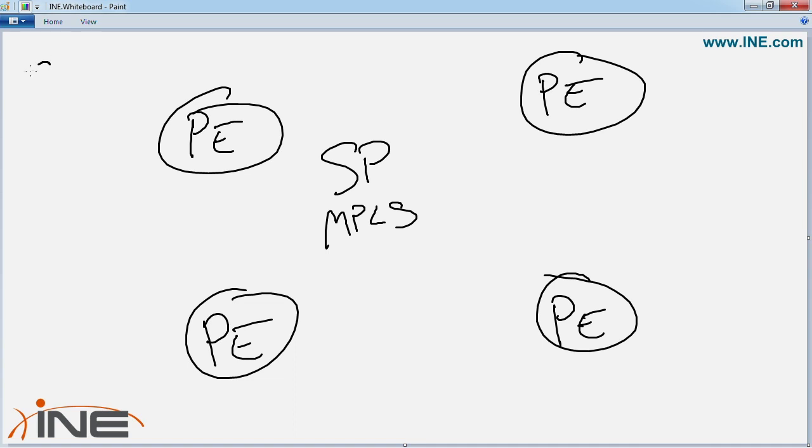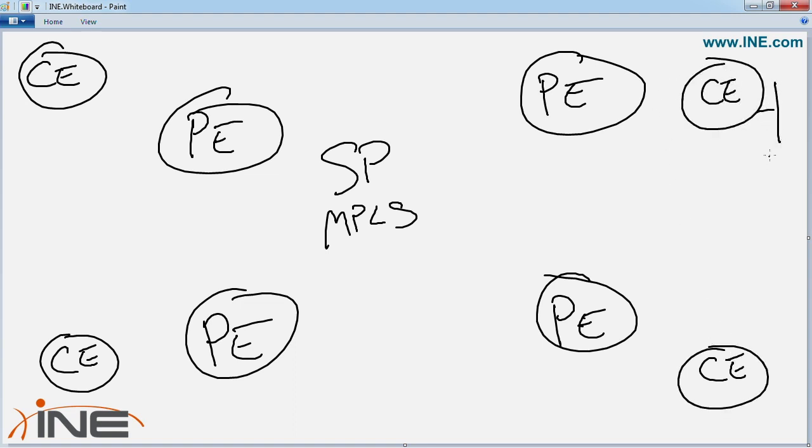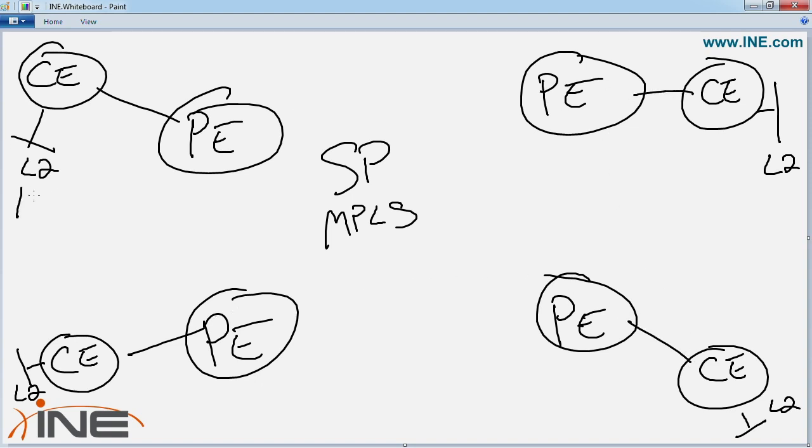And onto the customer side, so we have our customer edge devices here. Typically, these are going to be Layer 3 routers, that they are the demarcation between the Layer 2 domain on the inside of the network and the Layer 3 domain on the outside. So what this means is that basically we would have a different subnet that is from the inside of the CE. So let's say that this is like the 10 network here, and on another site we have the 20 network. On another site we have 30 on the inside, another site we have 40.